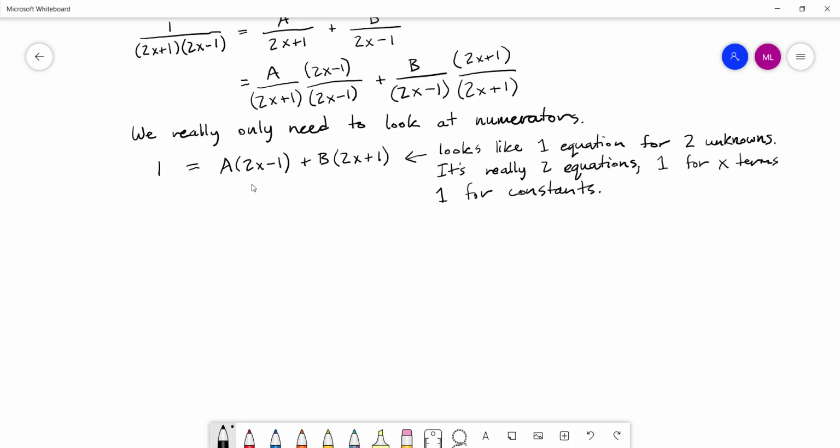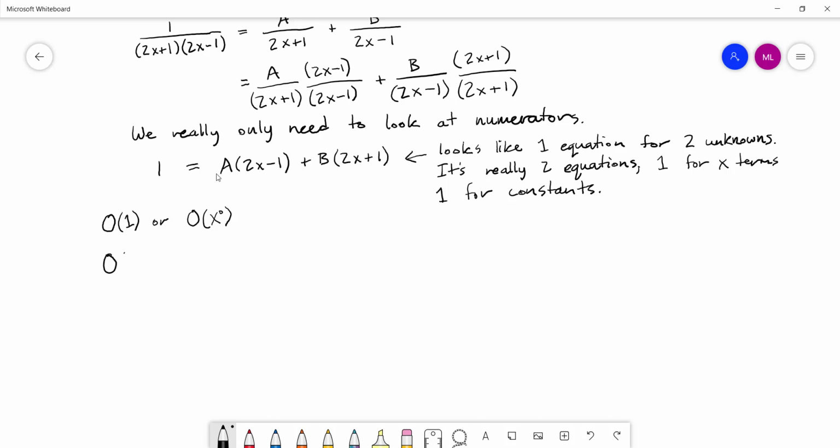Okay, so I'm going to break this up into those two equations. And the way that I like to do it is using this notation. You may have seen this before, you may not have, sometimes called big O notation. And I'm going to look at all of the order 1 terms. You could also think of that as all of the order x to the 0th power terms. These are all the constants. So this is a capital letter O, and it just means things that are on the order of 1. So things that are on the order of a constant.